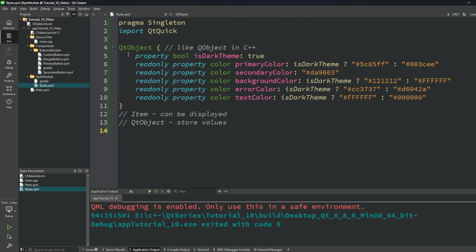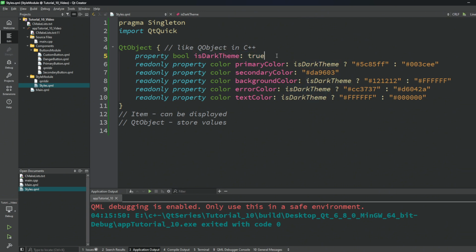Inside it, we'll make an editable theme property and a lot of color properties that depend on the theme, and they are read only.